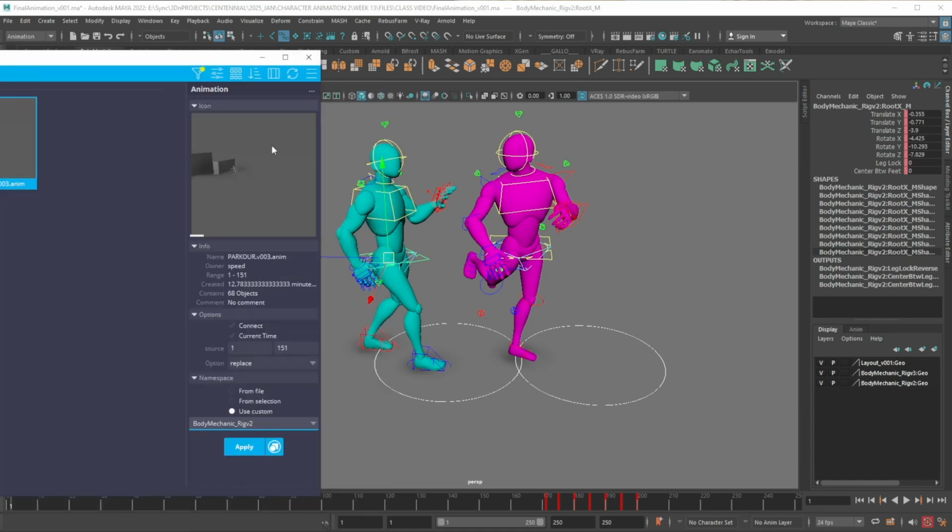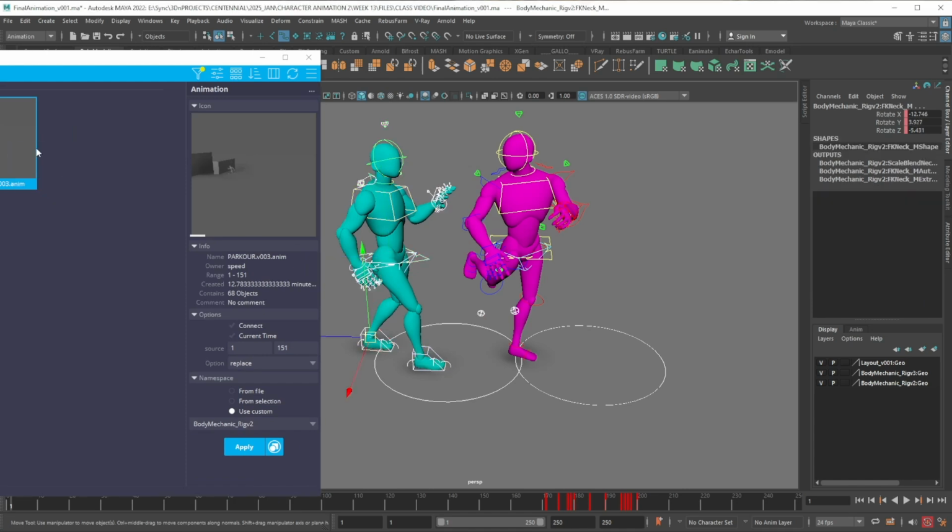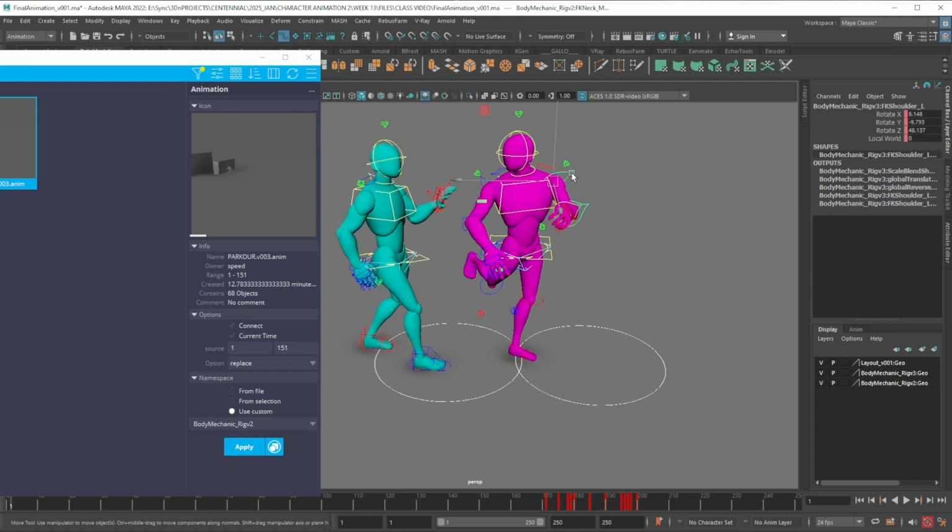Okay, so when I have a controller of the green rig selected, and I go here, right click and select content, it selects the same list of controllers that is stored here. Now let's say I want to select the same ones from the purple one, the magenta one.